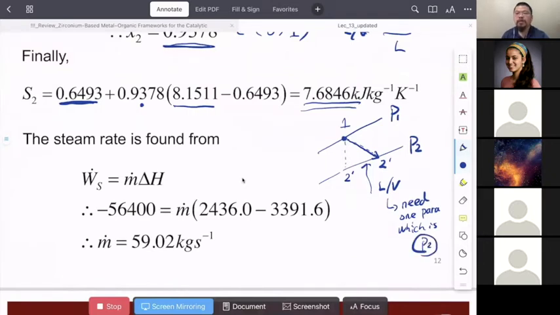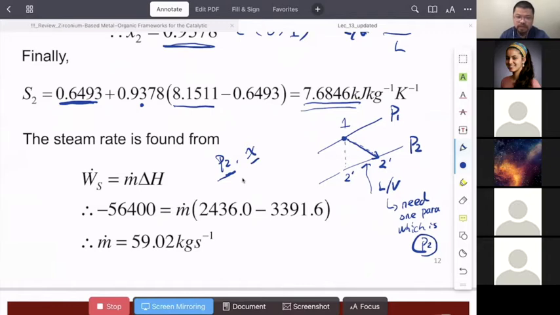Okay, so I hope by going over this example, I have showed you how to start from the problem statement and how to approach one by one of those concepts and calculations. And of course, in order to define the state of the final, we only need to know P2 and X value, right? This is a two-phase mixture of one component. So we don't need to understand the temperature. If we understand the P2 and the composition, then the system is completely defined.